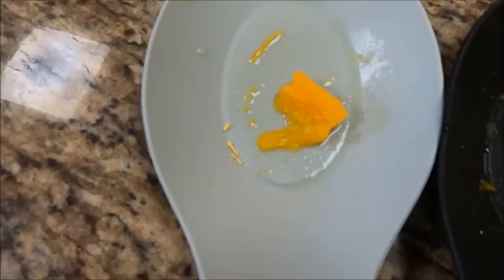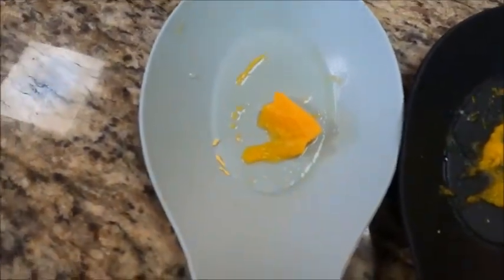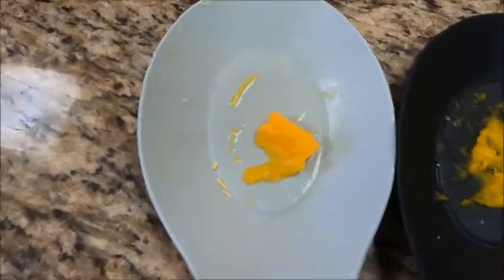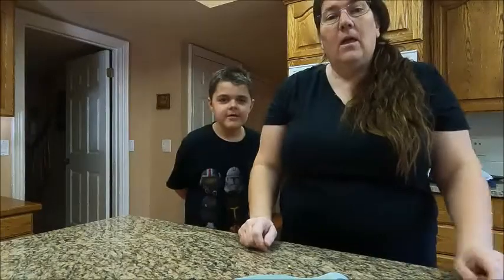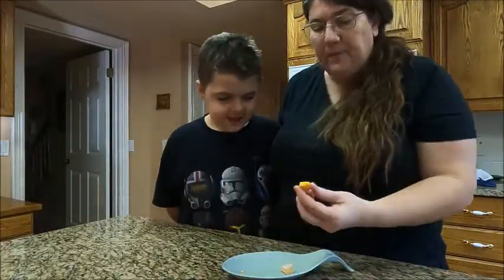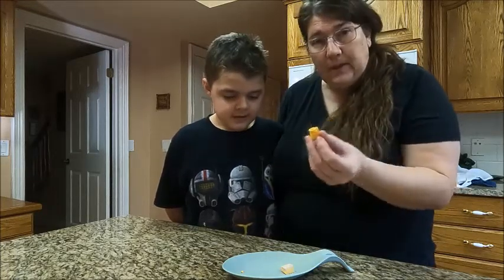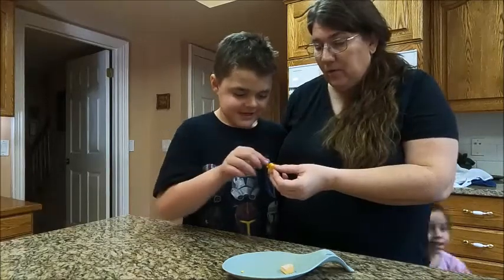One of the reasons we wanted to try chunks was to see if we could make snack foods out of them — my kids love freeze-dried apple slices and things like that, so we wanted to try some pumpkin slices. Next we're going to take some of these freeze-dried pumpkin slices, feed them to the kids, and see what they think. So Sporty Bear here is going to be our first victim. We're wondering if the dried pumpkin chunks are going to be good snacks like the freeze-dried apples are.